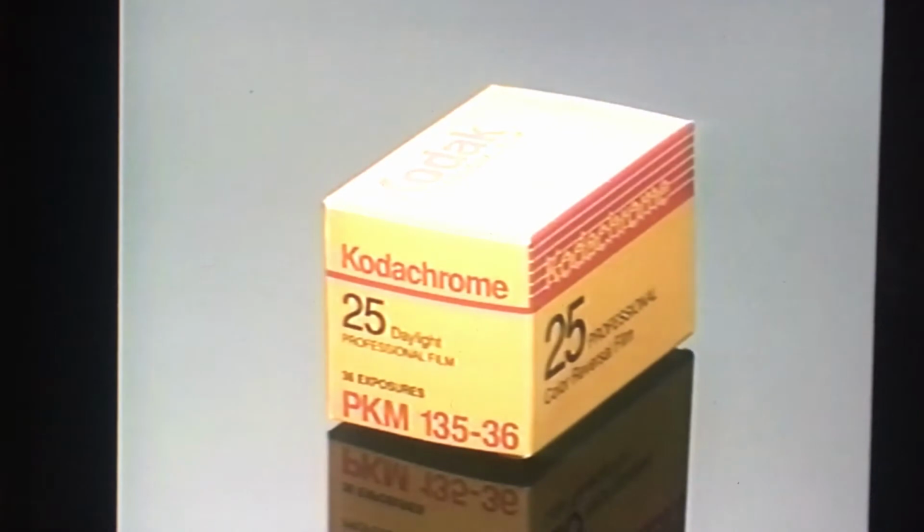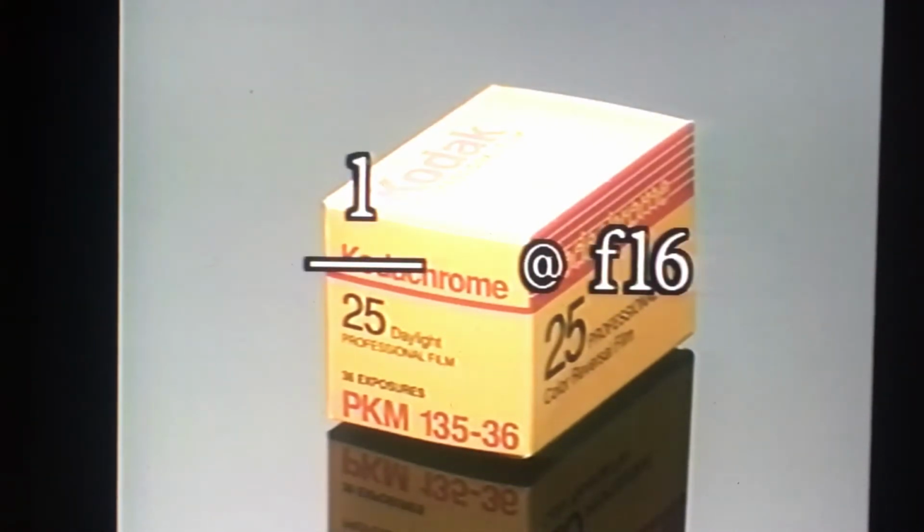The reference aperture will always be f/16 if you use a shutter speed which is the reciprocal of the film's ISO. A simple way to think of this is 1 over the ISO at our reference aperture of f/16. For example, if we're using Kodak's Ektar 125 film with an ISO of 125, the shutter speed would be 1/125th of a second. If we were using Kodachrome film with an ISO of 64, we'd use 1 over 60 or 1/60th of a second as our shutter speed and set the lens aperture at our reference aperture of f/16.